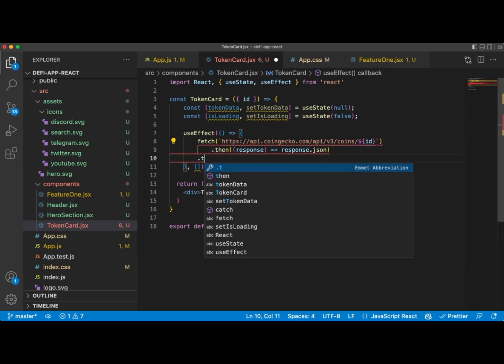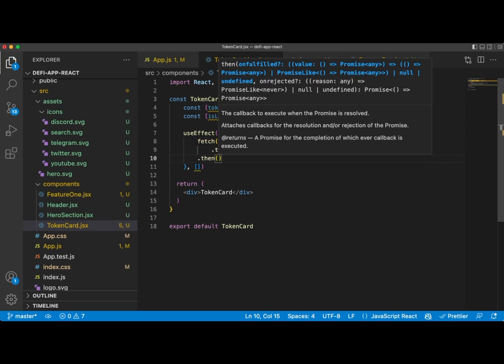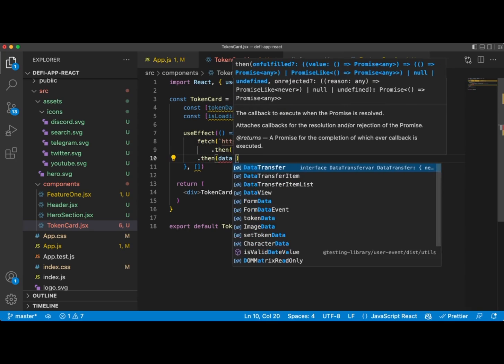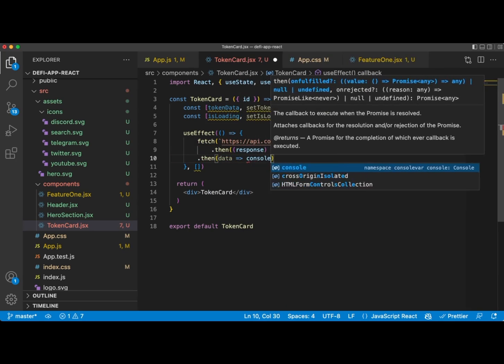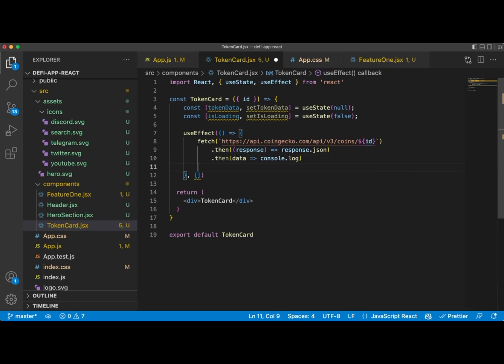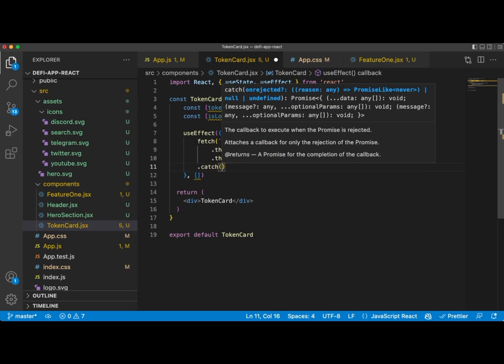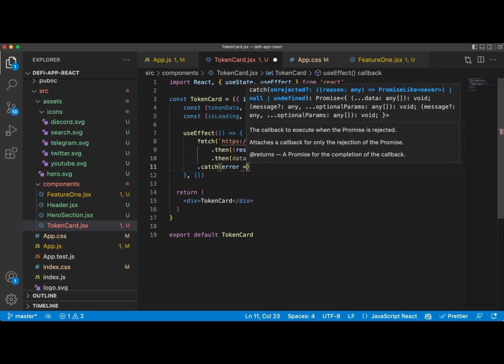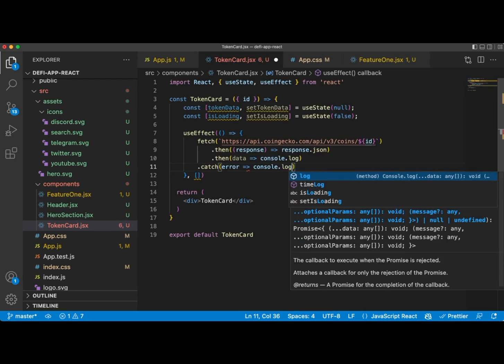And we can also just test it for now. So once we get the data, we can console log it, make sure it's coming back correctly, and then if there's any, I don't know what's wrong with my autocorrect, I'm not even selecting anything. Okay, if there's any error, why don't we console log the error?